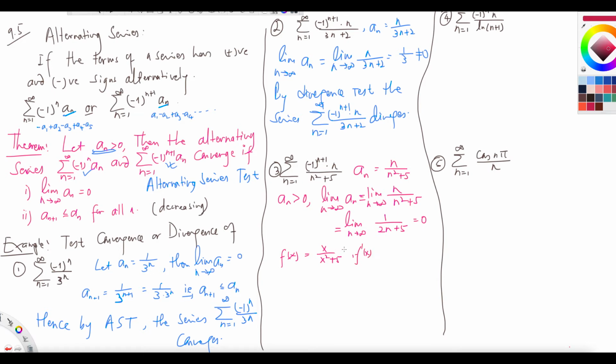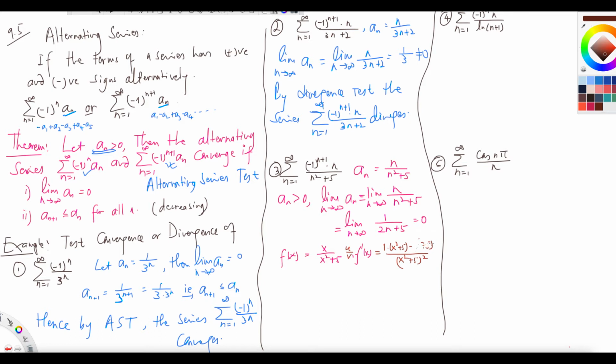It is like u over v format, right? It is like u over v. So the derivative of u is 1 times x squared plus 5, and then minus x squared plus 5. It's like that. And divide by, what do you get? You will get (x squared plus 5) squared. You see that? So, oh, by the way, this is not x squared plus 5. The second one is, let me see that.